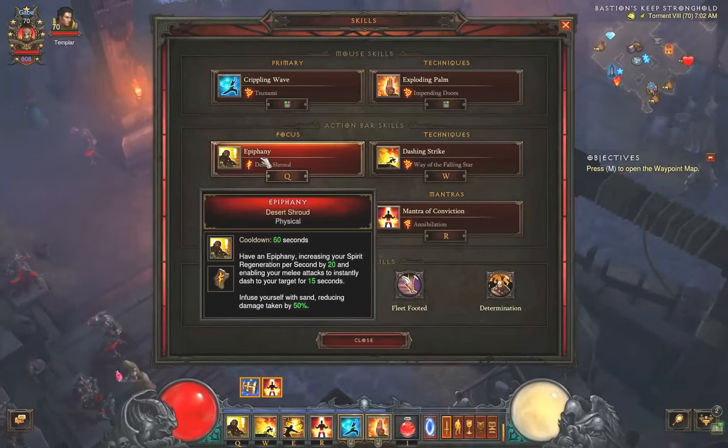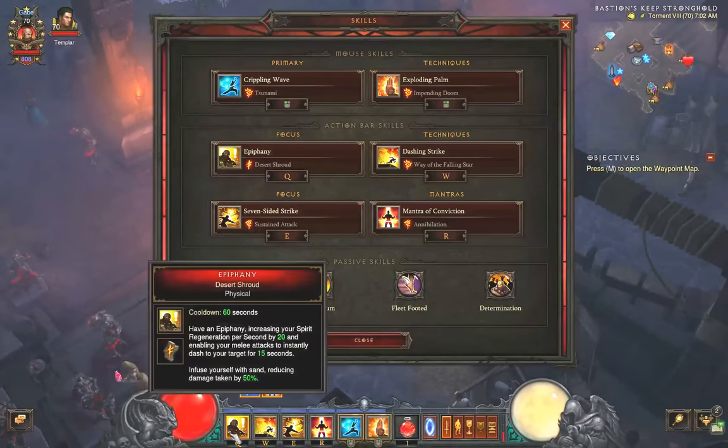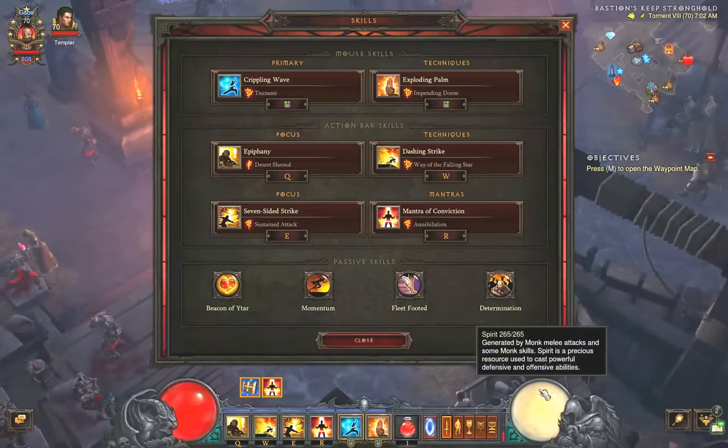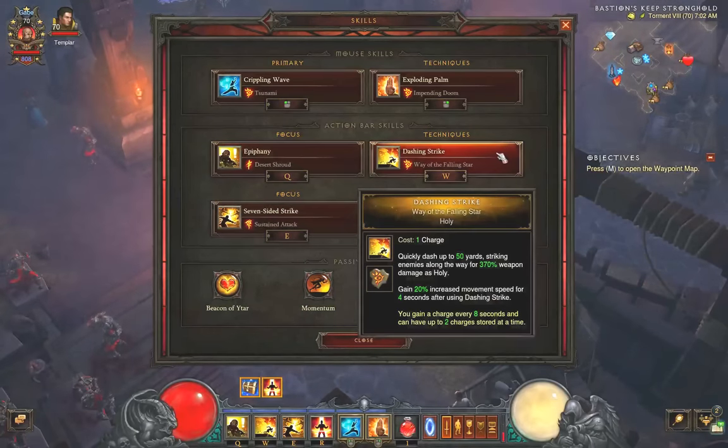You don't need any other rune, and that's the reality of it, because by the time you get to about here in your spirit pool, the cooldown of this is so quick that it's already off cooldown, and you're already pressing it again. So this is already regenning, so you don't really need to worry about Dashing Strike, Way of the Falling Star, just for the movement speed. That's all you're doing it for. You don't want anything else.